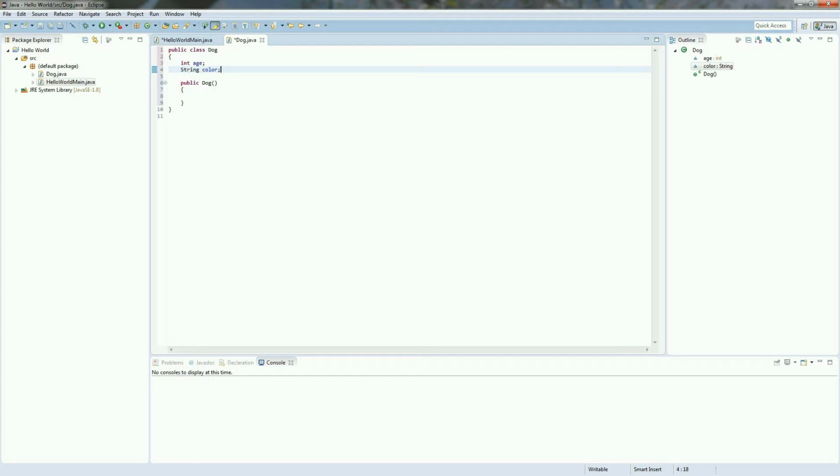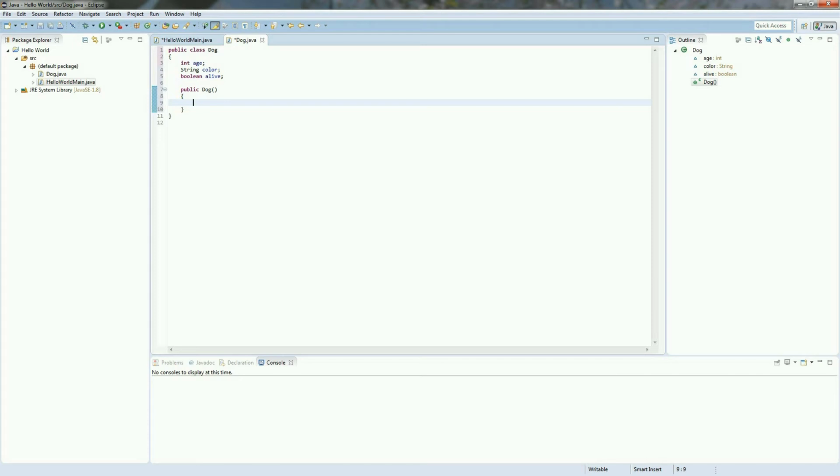We'll store that as a string value within the color class variable. And let's do one more thing just so it shows an example. Let's create a Boolean, and we're going to call it alive.